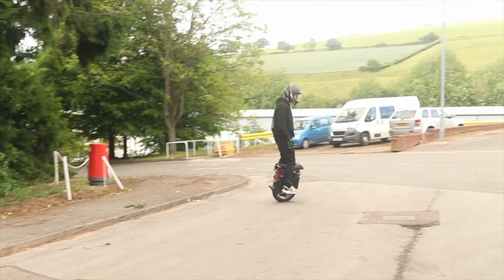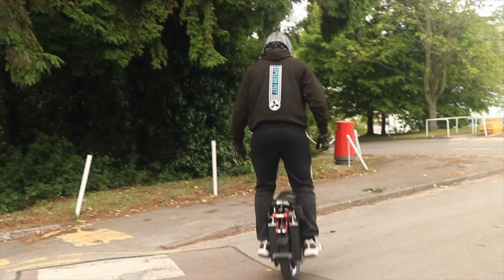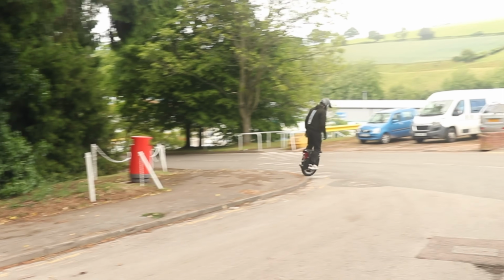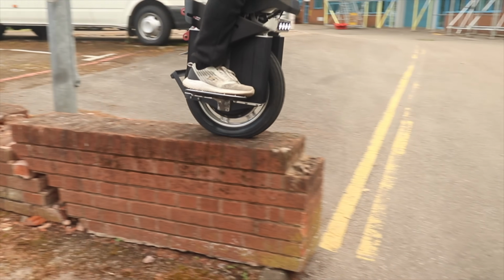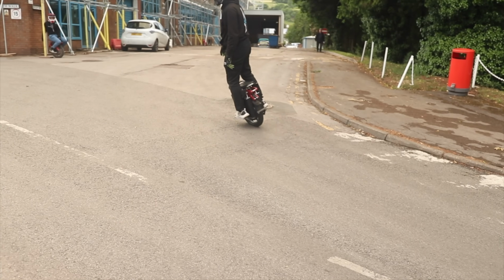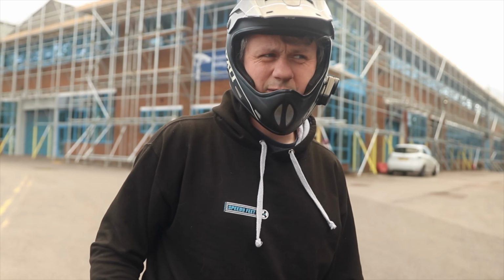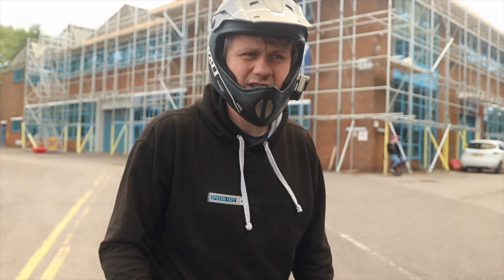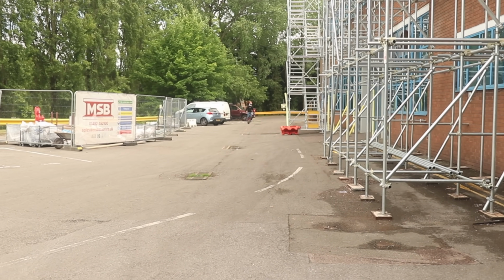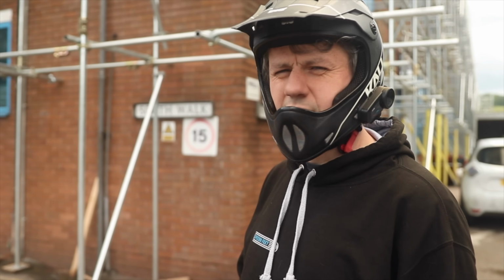What's the curve feel like? Oh, lovely and soft. That's lovely and spongy and soft. You can hardly feel, going back up that curve, you can hardly feel it. It's really soft. You can feel the weight of the machine, but I mean it took the impact anyway, so took a little bit of body rotation to actually take the impact, but I haven't broken my legs and I haven't broken the wheel. So bearing in mind, he's basically ridden the Ninebot 1E 16-inch knittle wheel the most, and the M Super Pro. This is a bit of a different ballpark.